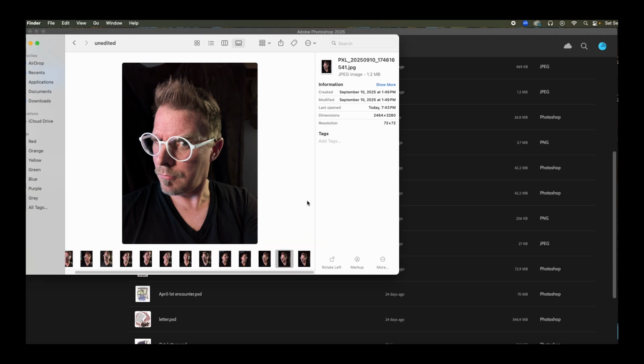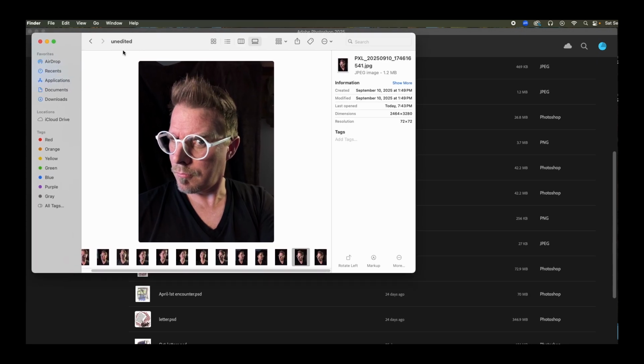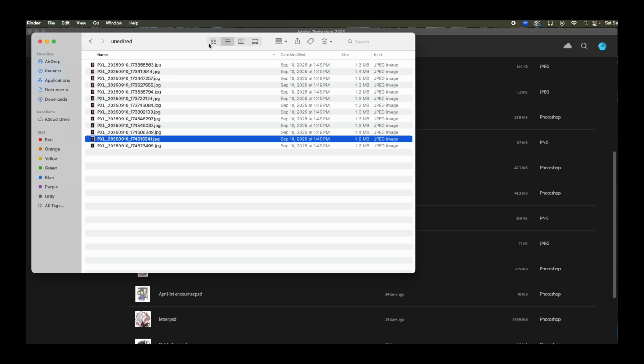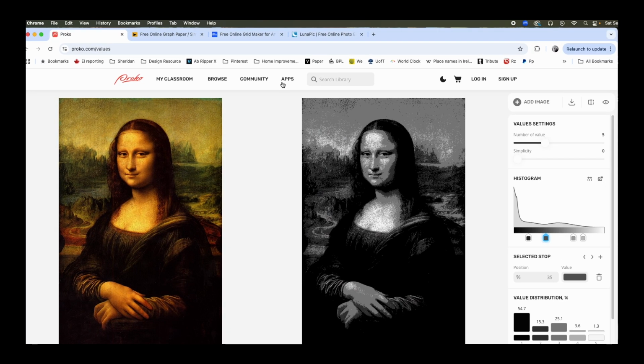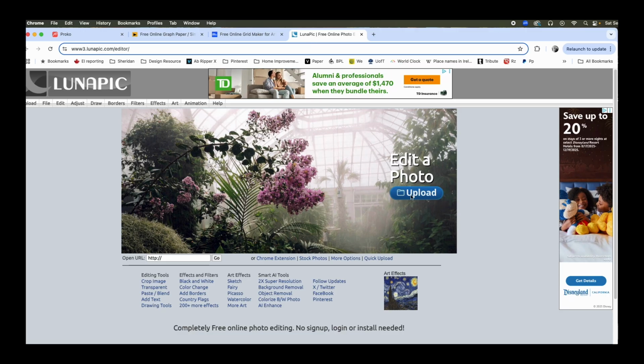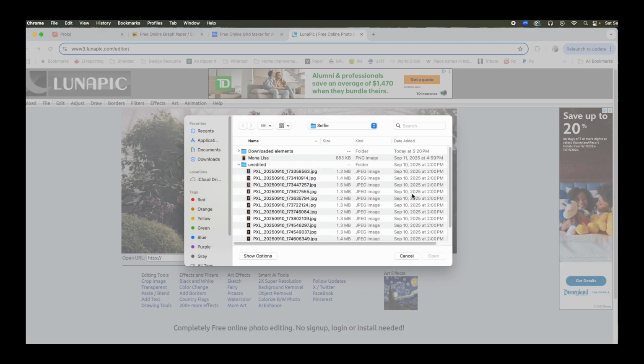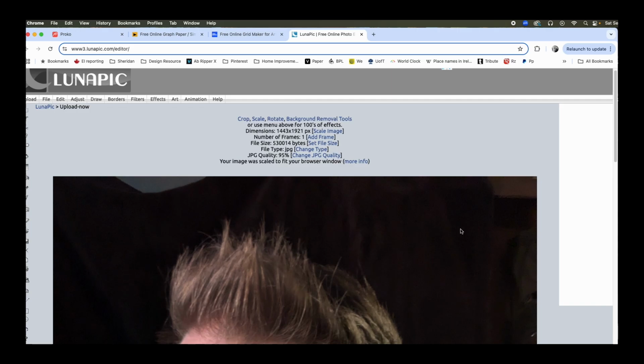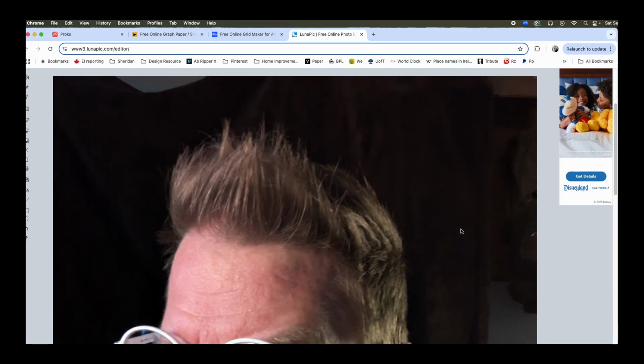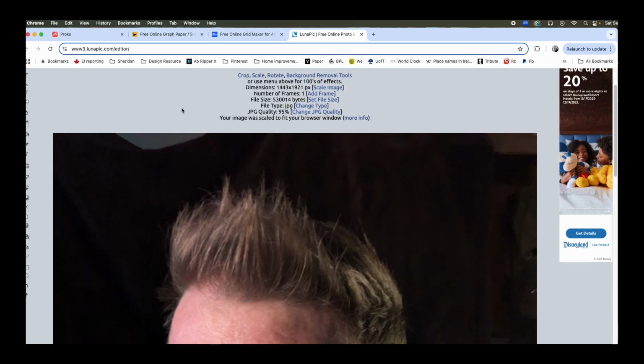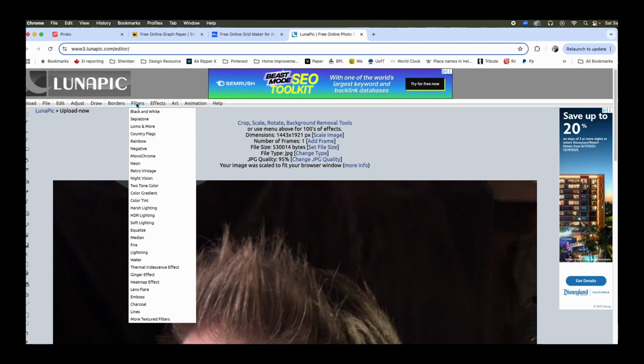The drawing that we're going to be doing is black and white, and this photo is color. So I think it makes sense to make it black and white. Now, there are a few different ways that I can go about making my image black and white. I'm going to be using an online tool, Lunapic, because I find it's just super easy to use. First thing I'm going to do is upload the image. And here we are. We've got this picture nice and big. And now I want to change it to black and white. So it's got filter, black and white.